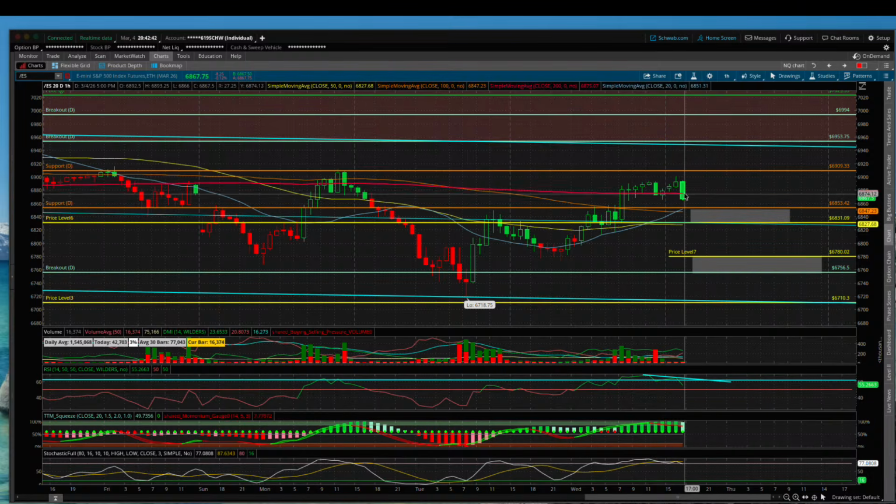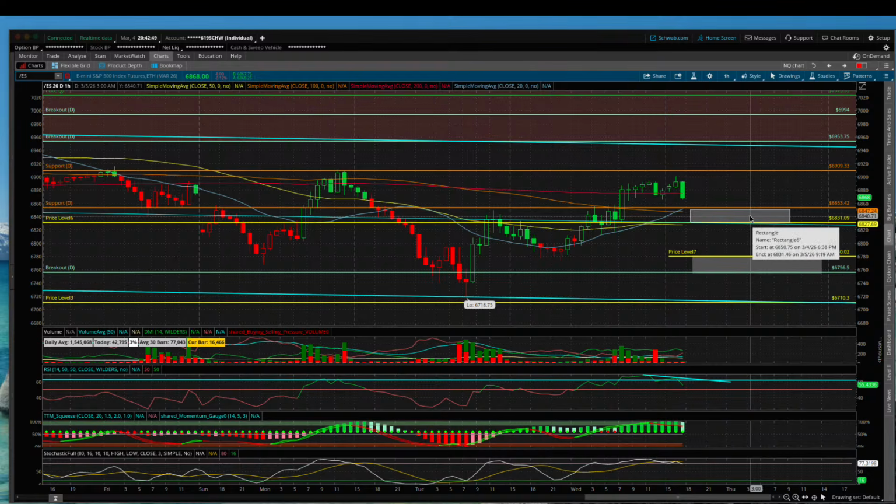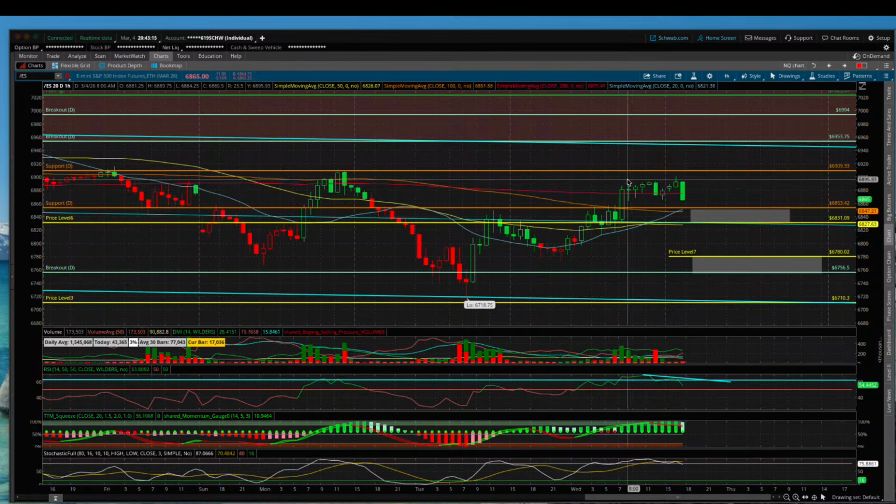So probably what we're gonna do is drop inside here and chop around until tomorrow morning. Then tomorrow morning comes and we either lose it and come back down here and hold, and then it comes back up, or we chop around here, open up, maybe pretend to dip and then come back up and set up for a Friday rally. All right, so that's what we're looking at: ES, SPX, SPY. That's the whole setup.